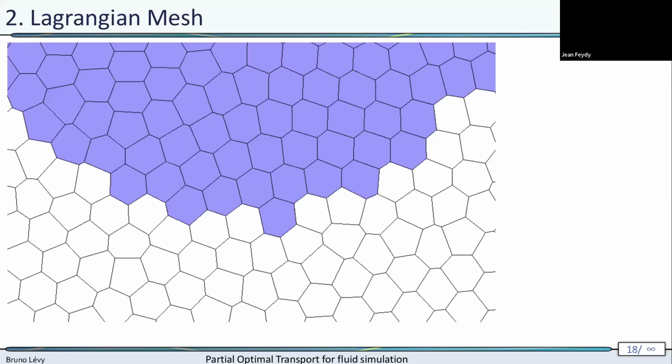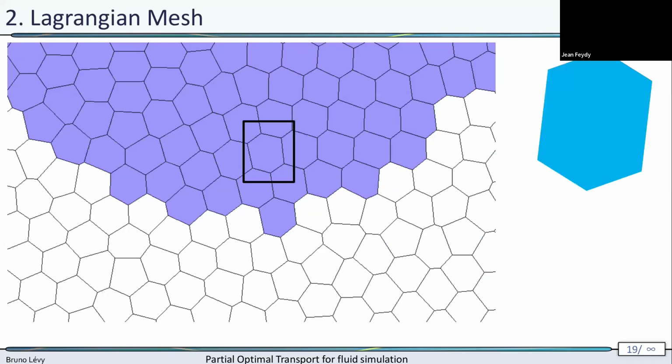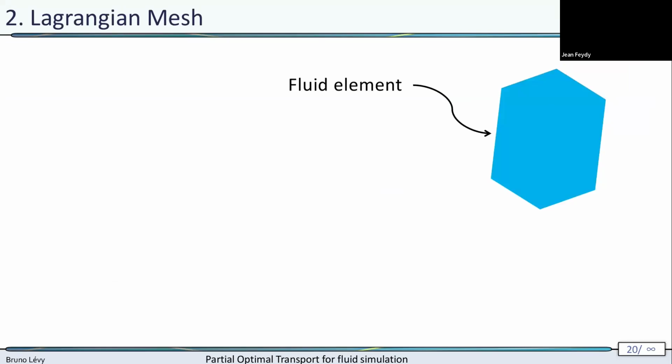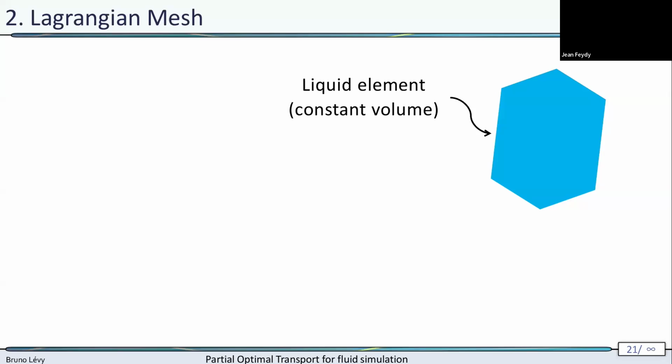And so the idea is, you want to construct a mesh like that. It will be composed of cells. And there will be a fluid element. So since it's a quantity of fluid, if we consider it models a huge number of atoms, during simulation, it will always model the same number of atoms. They are not allowed to exchange atoms. There are other schemes where they can, but in this one, they can't. And so since our liquids are incompressible, they will have a constant volume.